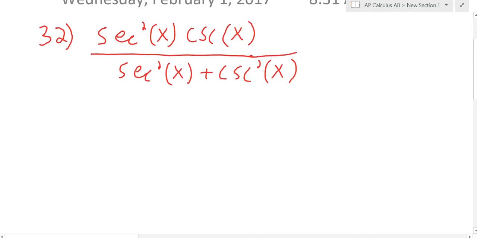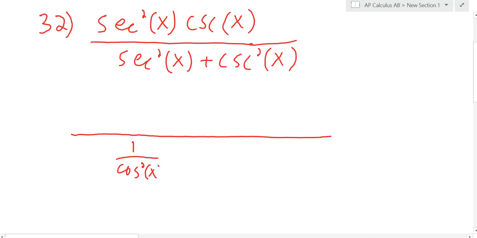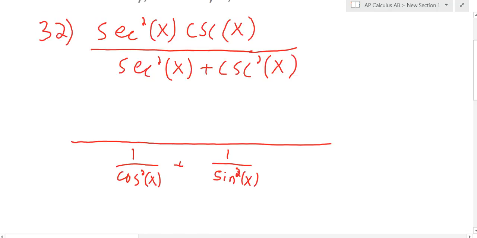Ready? Watch this. So this bottom part, secant squared plus cosecant squared. We've got this big fraction bar, right? Secant squared on the bottom, I'm just going to do the bottom first, is really 1 over cosine squared. And cosecant squared is 1 over sine squared. Does that make sense? Now you can't just move it to the top because of that plus. The numerator is going to become 1 over secant squared, I'm sorry, 1 over cosine, times 1 over sine. And that's multiplication there.